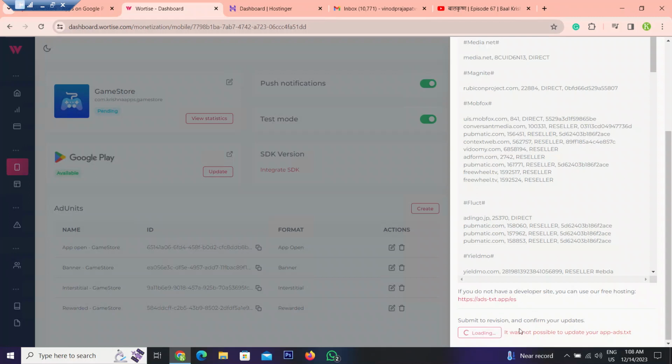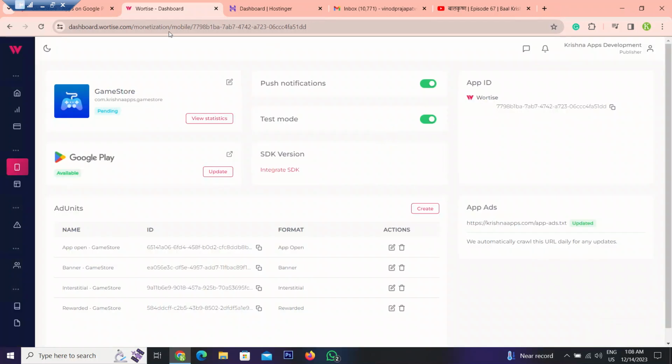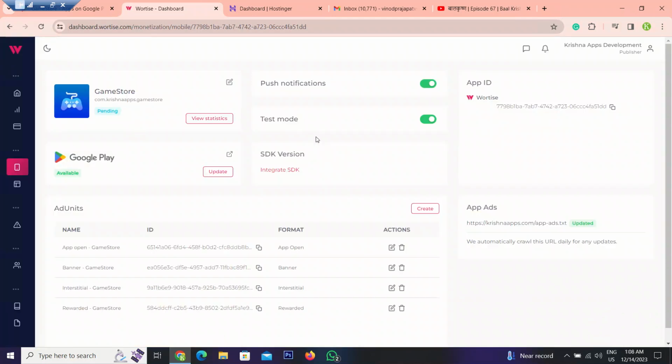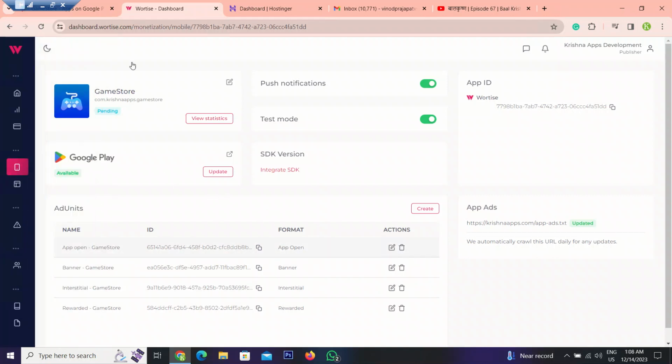So let's click on submit again. This time it's updated successfully. So go back now and refresh the page. Yes, it is showing that it is successfully updated. Okay, now there is maybe some debug console, no issue. Go back to the project.